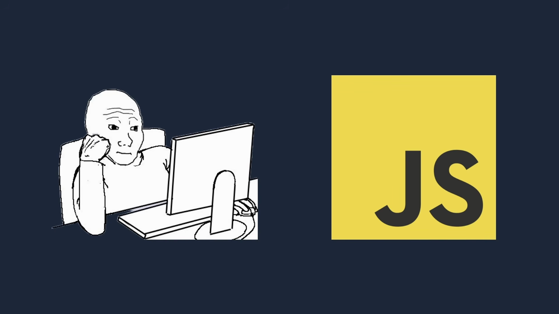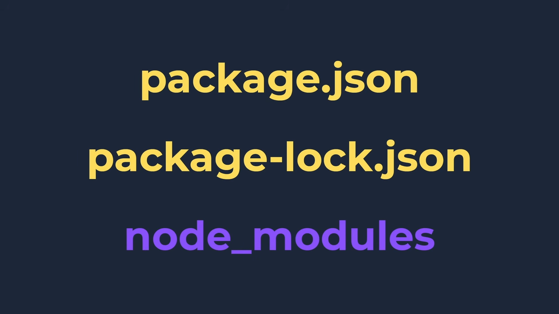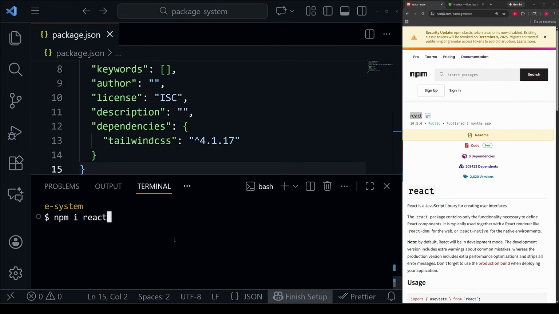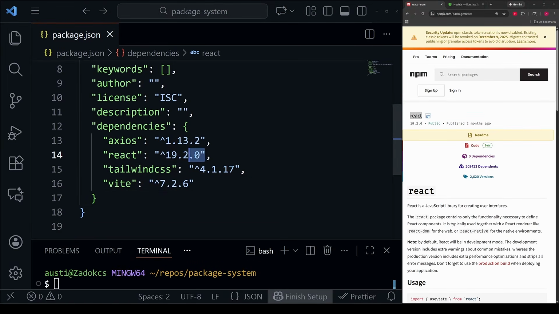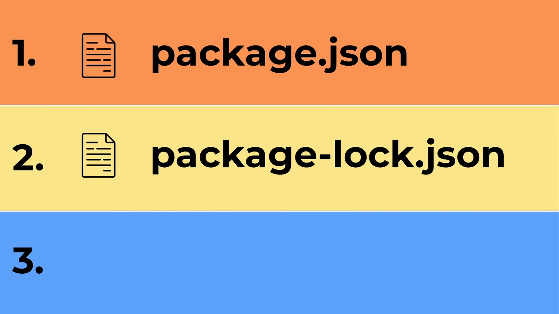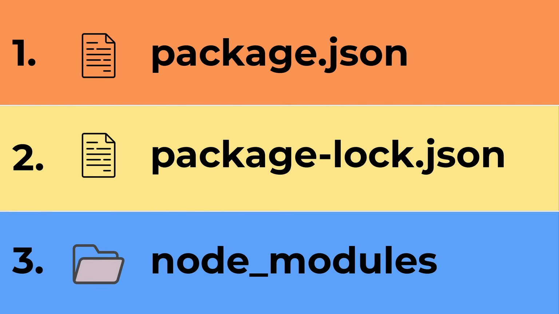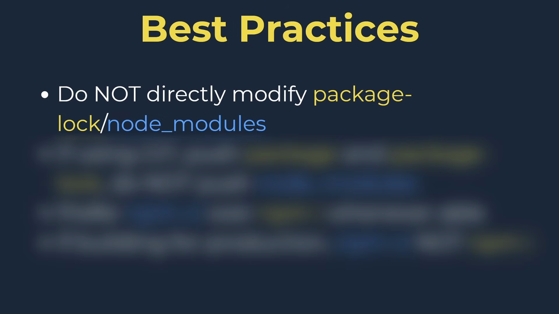If you've worked with anything JavaScript, chances are you've seen these three things: package, package-lock, and node modules. This is a big source of confusion, especially for beginners, so in this video, I'm going to break down exactly what each of these three things are, exactly how they work together, and how the entire package system using NPM functions in JavaScript land. If you stick around to the very end of the video, I'll also give you a very simple best practices guide to follow that will ensure you use the package system like a professional dev.